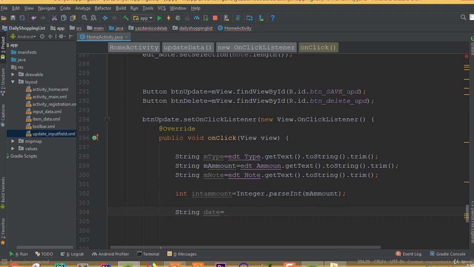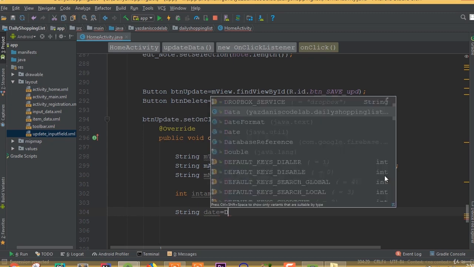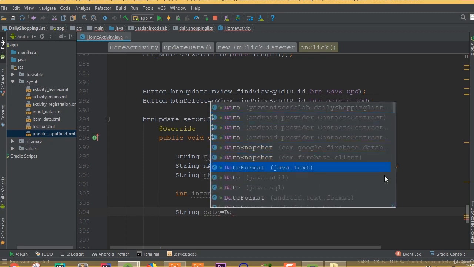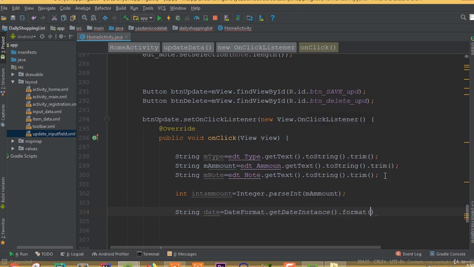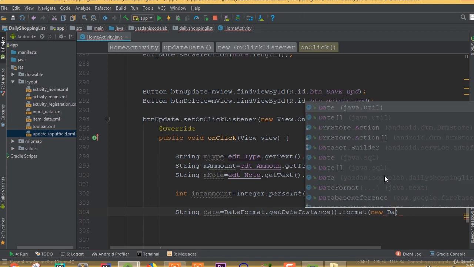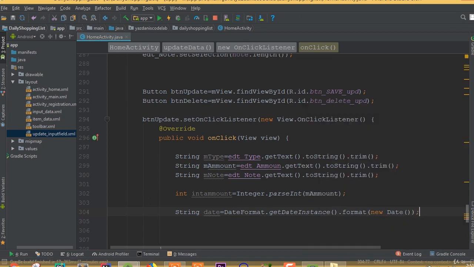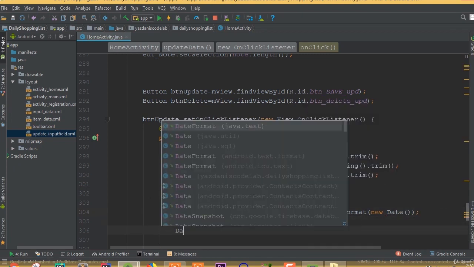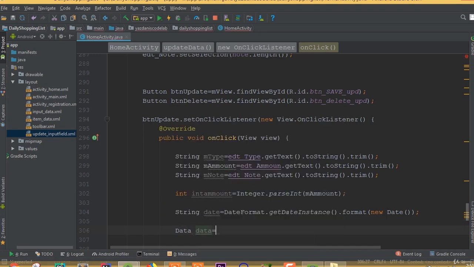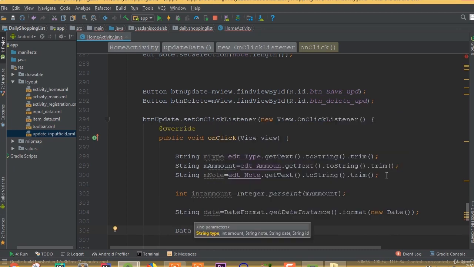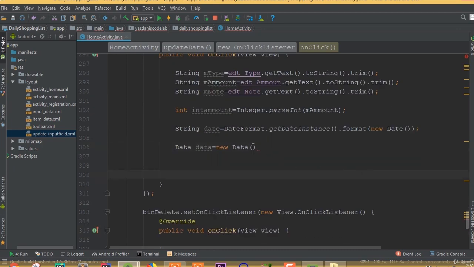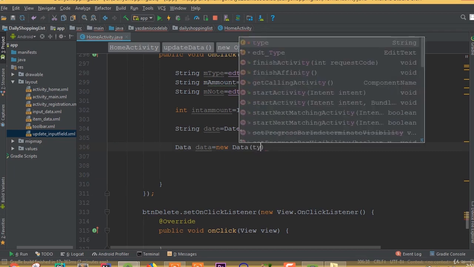So String date is equal to DateFormat.getDateInstance().format(new Date()).